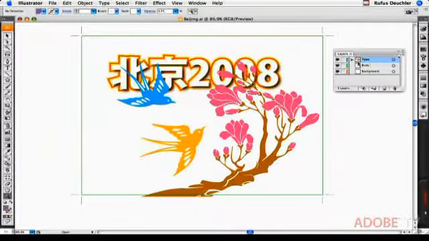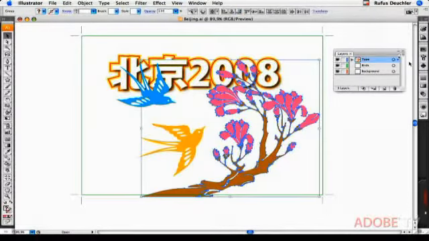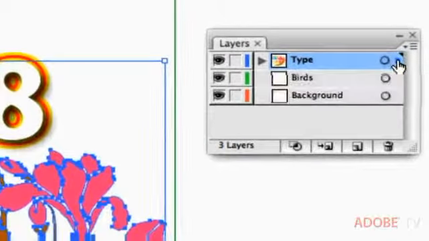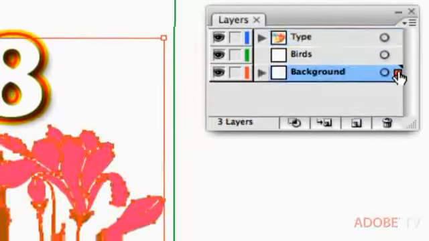Layers panel. And then I'm going to select the tree and move it down to the background. And I'm going to zoom in here just to show you what you have to grab. This little square here, it has actually the color of the layer we're working with. So I just click on here and just drag it down to the background.